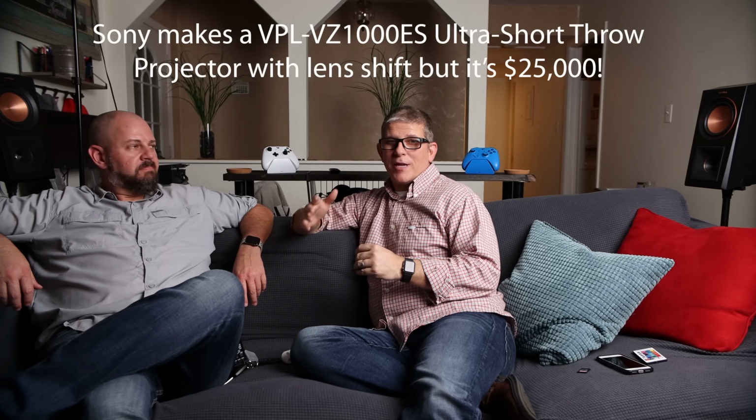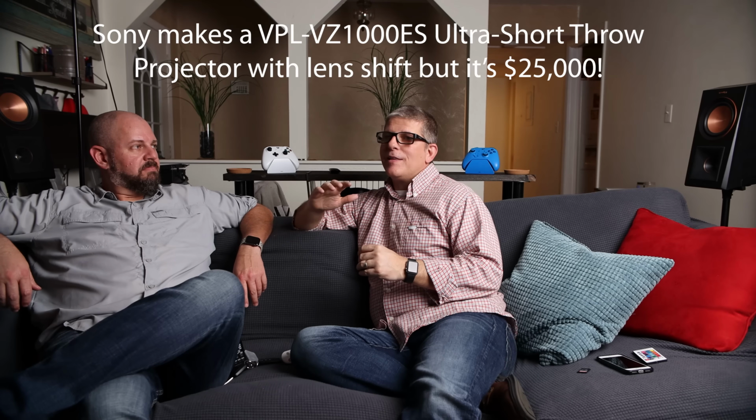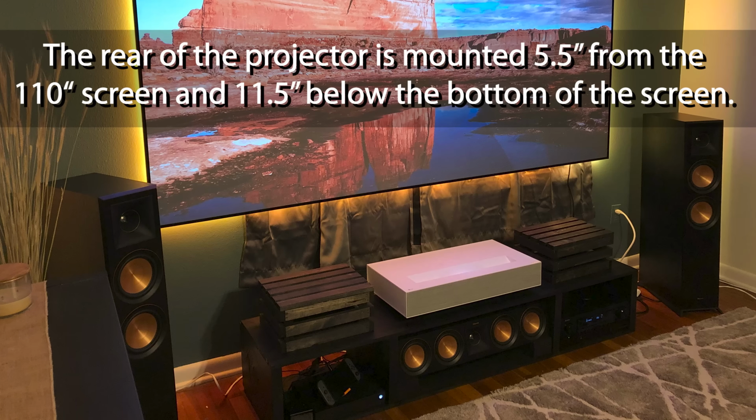I don't know if it's a physical limitation with a laser ultra short throw, but if there's a way in the future that manufacturers could include a lens shift, that would have made setup a whole lot easier, and we wouldn't have had to dismantle his custom entertainment center. But in the meantime, if manufacturers could include some kind of calculator to tell you how far back, let's say if you wanted to do 110 inch, they can do the math on it. They should be able to, right, and say, okay, you're going to need to be 5.5 inches from the wall, and you're going to need to be, let's say, 18 inches below the screen or something like that.